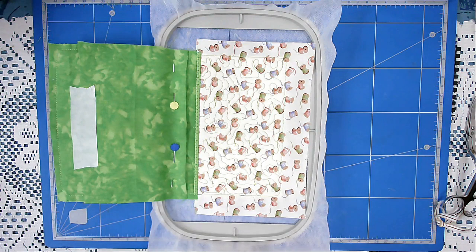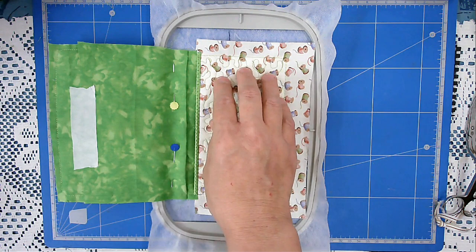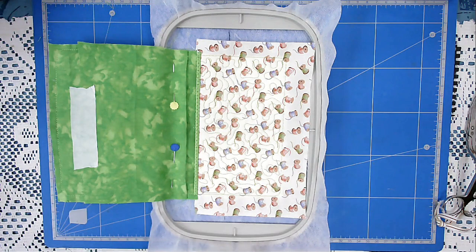I'm going to do something a little bit different with this one. I am actually going to stitch both, but with a difference. I'm going to make a little tiny pocket out of the circle one at the bottom here, and I'm going to have the top one as it should be. So I'm going to pop this into my machine and stitch round number seven. And the reason why I'm doing both is to show you how they're done.